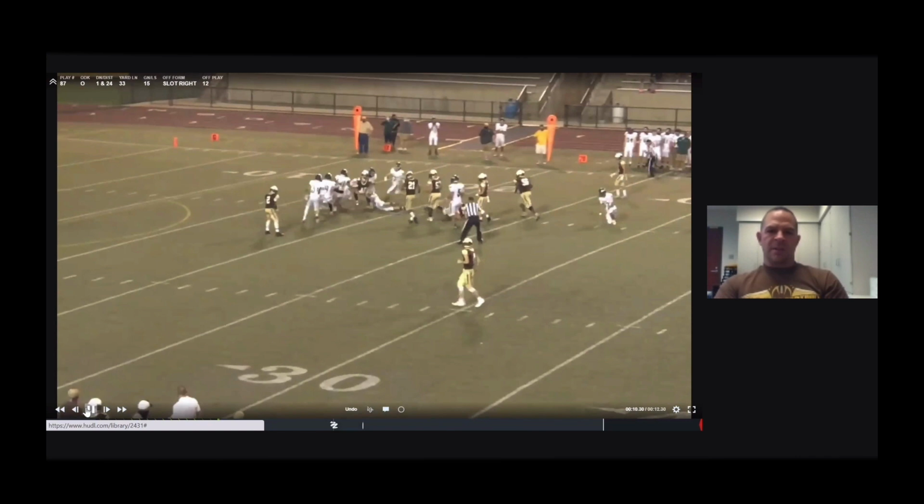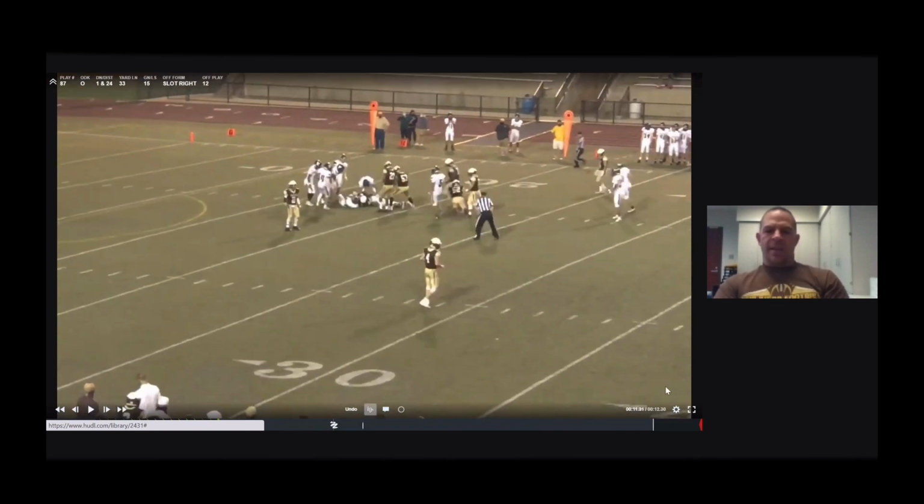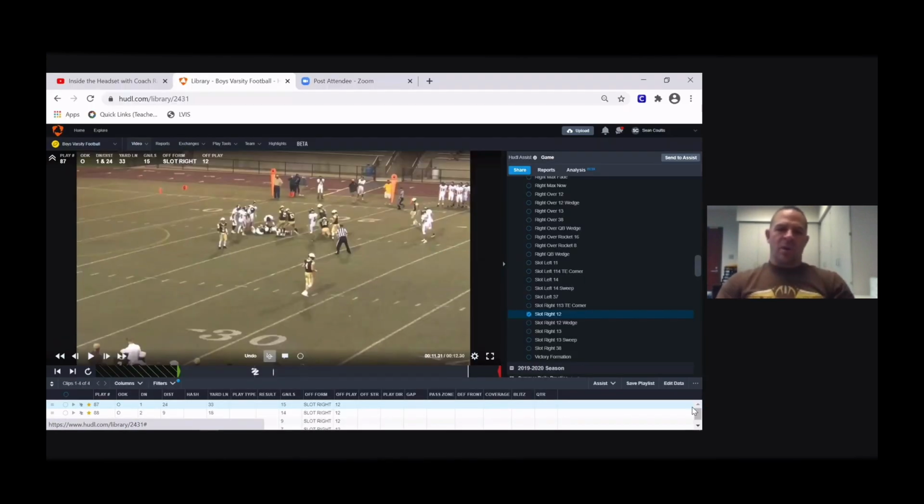There's our big fella running hard. So again, that's 8 different ways that we can run fullback trap. So when we go into a game, we don't have to have all 8 of them work. Maybe fullback trap only works out of slot that game. And then the next game we get in there and we try to run it.